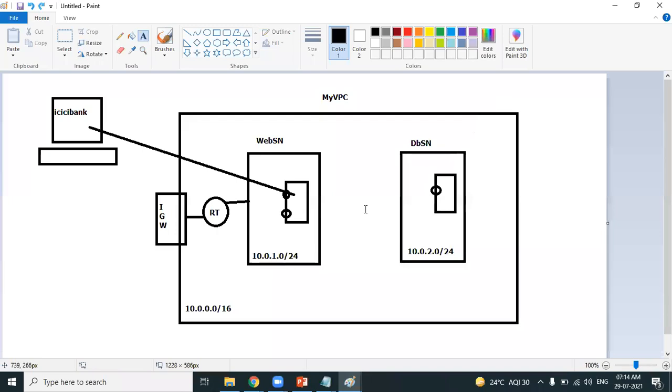The MySQL port should be open. That's fine. But the MySQL port should be opened to the entire subnet. All the machines which are there inside the public subnet can communicate to the database server. Do you understand why it should be the entire subnet?